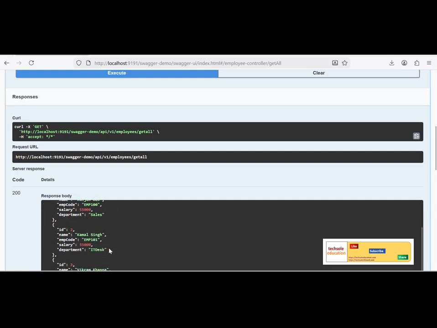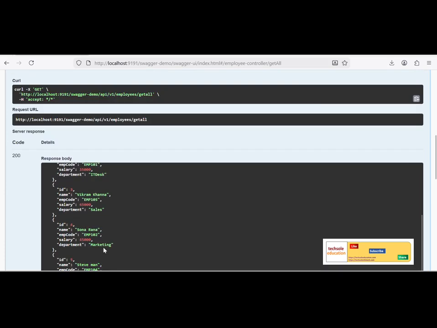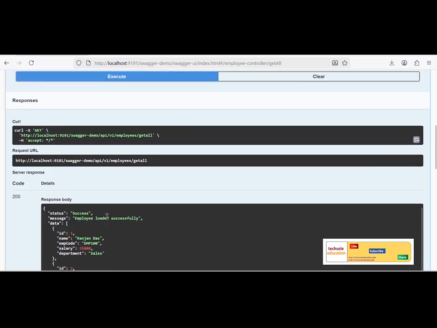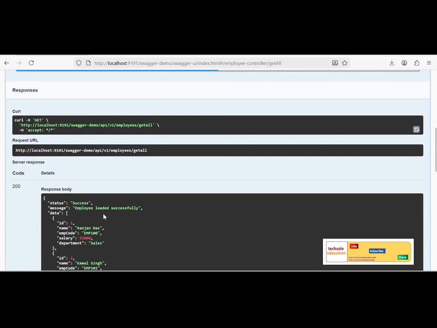The next employee is Kamal Singh, his ID is 2, employee code is EMP101 and so on. You can see that if this response is coming, that means your API is working fine. If your API is not working fine, it will give an error here.